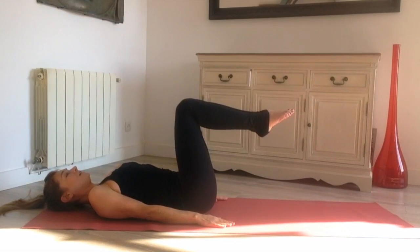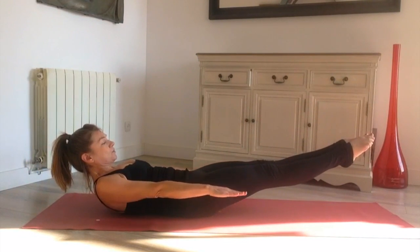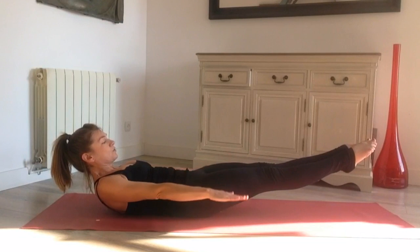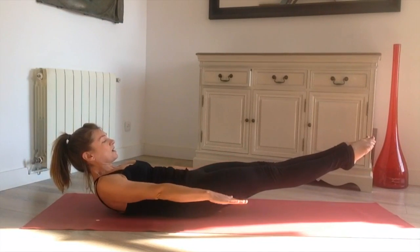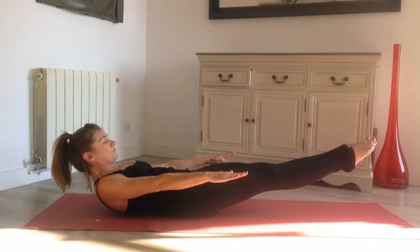Take a breath in and breathe out. Inhale, 2, 3, 4, 5, exhale, 2, 3, 4, 10. Inhale, 2, 3, 4, 5. Exhale, 2, 3, 4, 20. Inhale, 2, 3, 4, 5. Exhale, 2, 3, 4, 30.